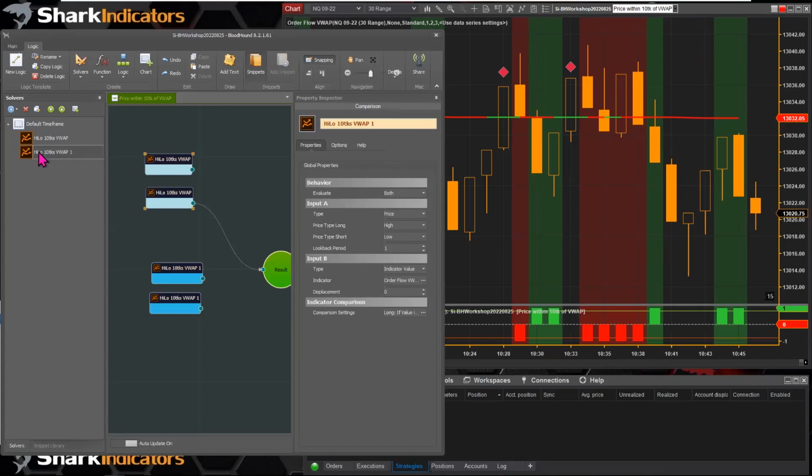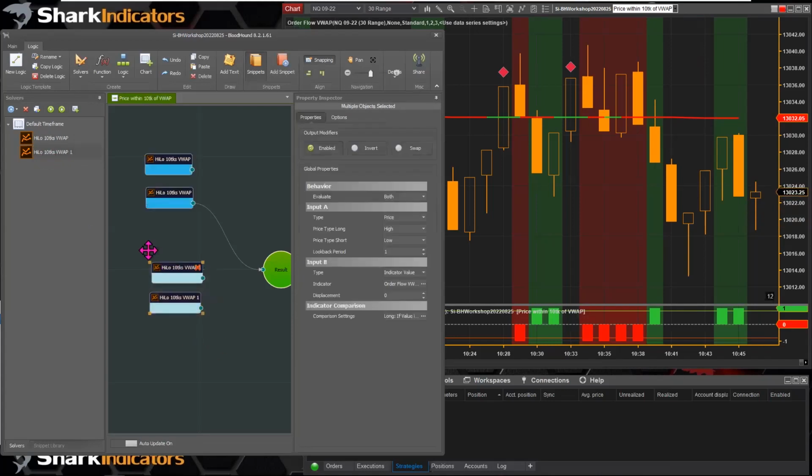And the second comparison solver, these 2 down here, they are the same instance of the second one. So, all right.